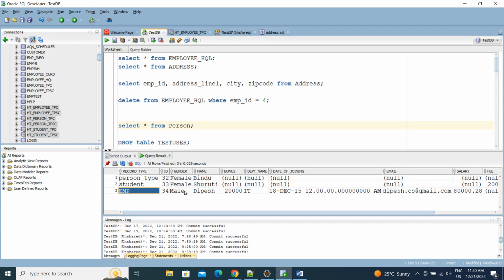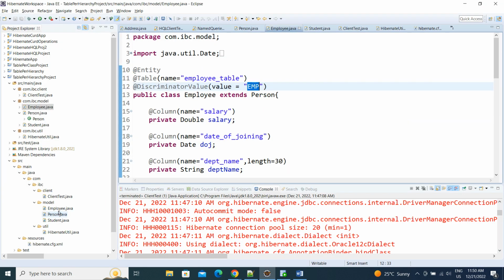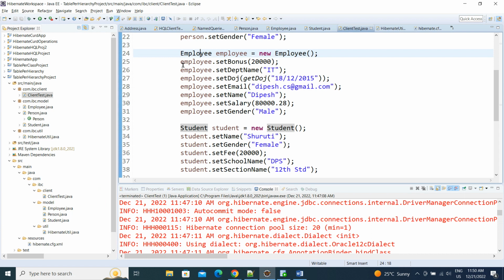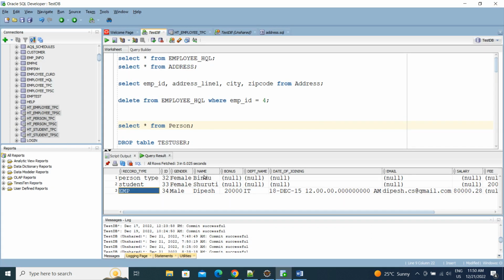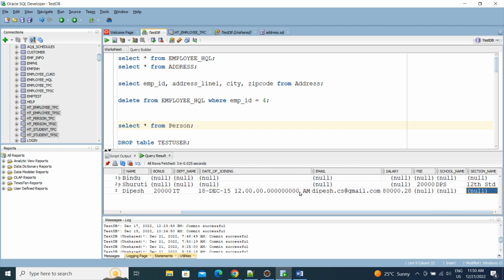The values we set here will go to the rest of the columns: id, name, gender, along with bonus, department name, joining date, email, and salary. The remaining columns are related to student, so those will be null. Is it clear, guys?